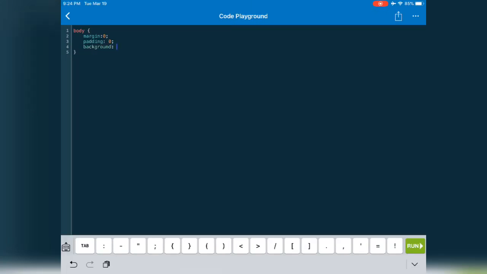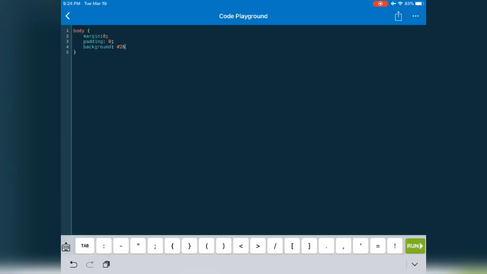So the body. So let's write the margin. If you know about the notebooks, how notebooks look, you can tell what's margin, padding. So margin is a straight, padding is you know what I'm saying. Okay. So the background. So let's set a color for the background.